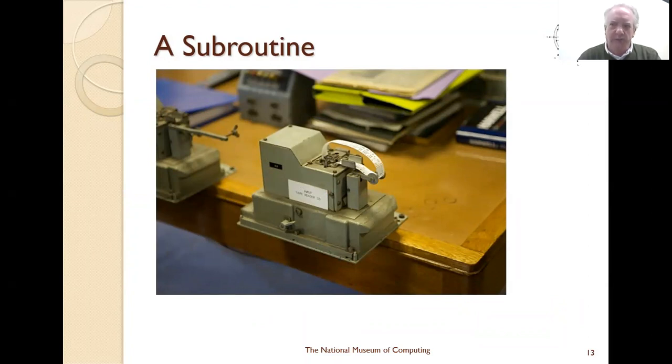So typically what you do is have the control program on one paper tape reader and then call out to different paper tape readers to do a subroutine. So let's imagine this loop of tape did a square root, though it's not long enough for one. You could put the value you want to calculate in the accumulator, and then under program control, switch out to this tape reader, which would read in that program from the loop of paper tape, perform the square root operation, and then transfer control back to the other paper tape reader with the control program on.